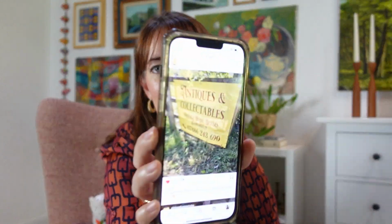So it's called Vintage Home Styles Emporium. It has yellow signage, so anyone who is in the UK and goes to Wales can do this. Or if you happen to be planning a trip to the UK and you want to go to Wales as part of your trip, definitely check this place out because they were phenomenal. The building was great and historic, and the selection was so good and the pricing was good. So yeah, I cannot wait to show you all the pieces that I got.